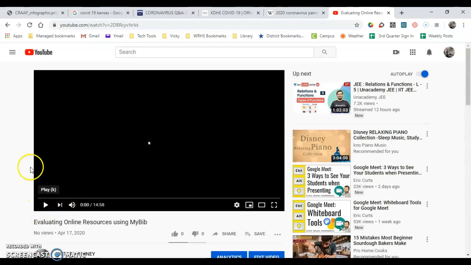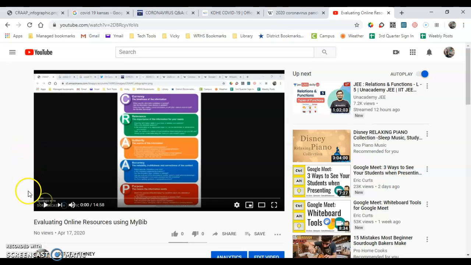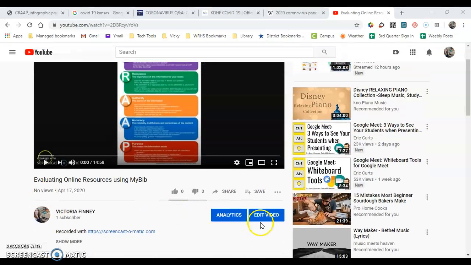Okay, great. So it popped up right away. Sometimes, again, depending on your Wi-Fi and depending on how big of a video it is, if you try to click on it, it's going to give you an error message saying it's still processing. If that's the case, just give it a minute and come back to it. So this is what my video looks like fresh onto YouTube. But if I want to customize it, I'm going to go down to edit my video.